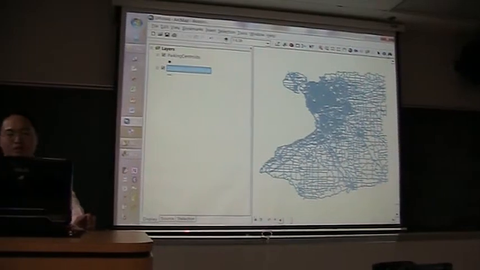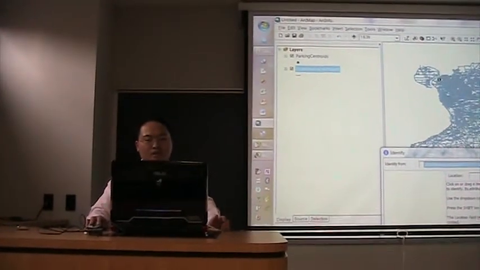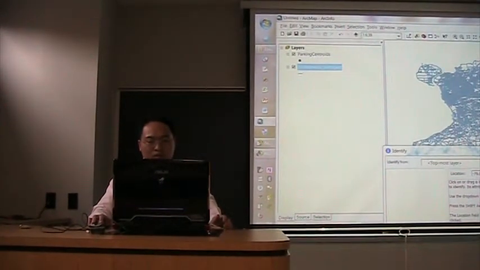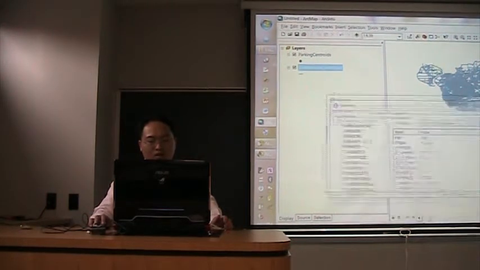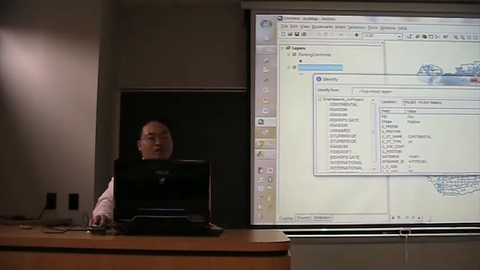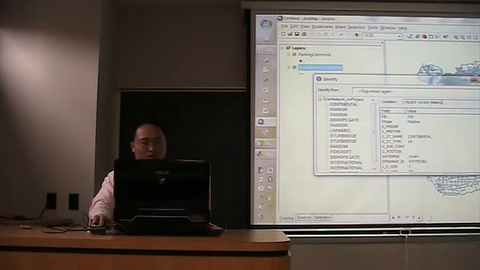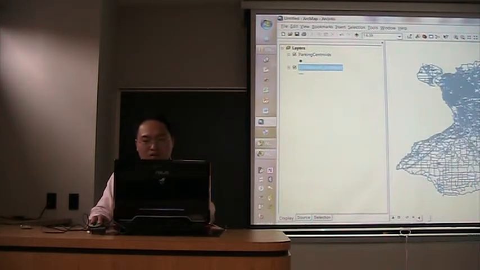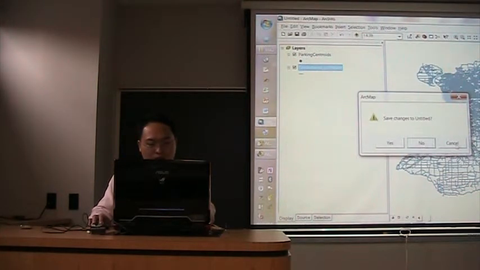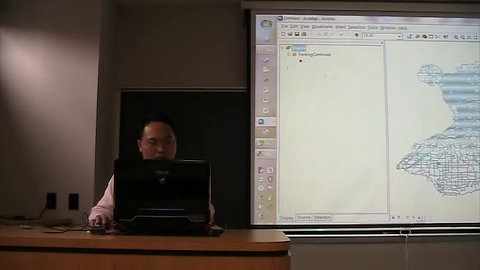Then we use this tool. I will explain that later. So we use this tool to click somewhere in this layer. And we see the location. Here's minus 78 something and 43 something meters. It should not be meters. Okay. I think I appended some information to it.